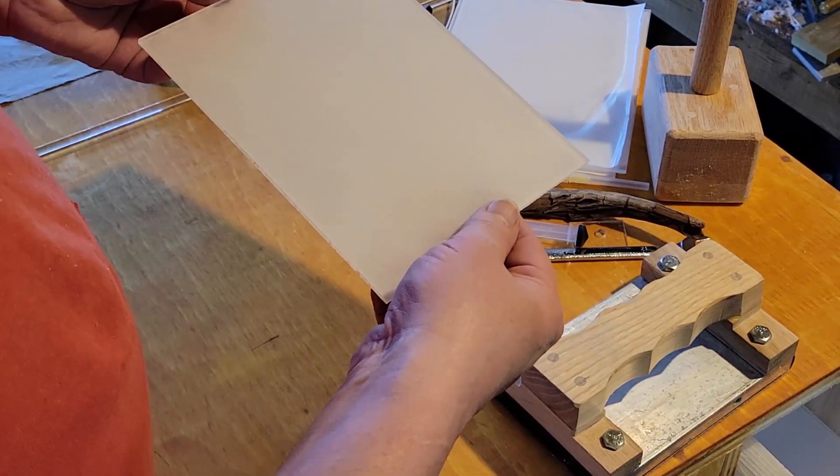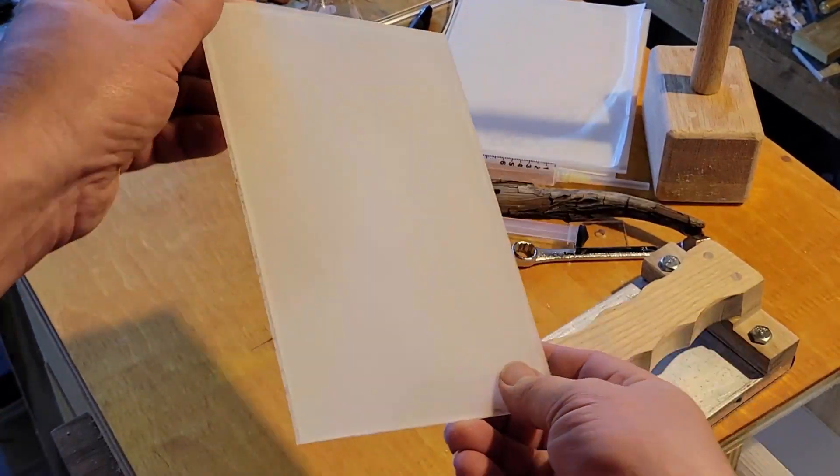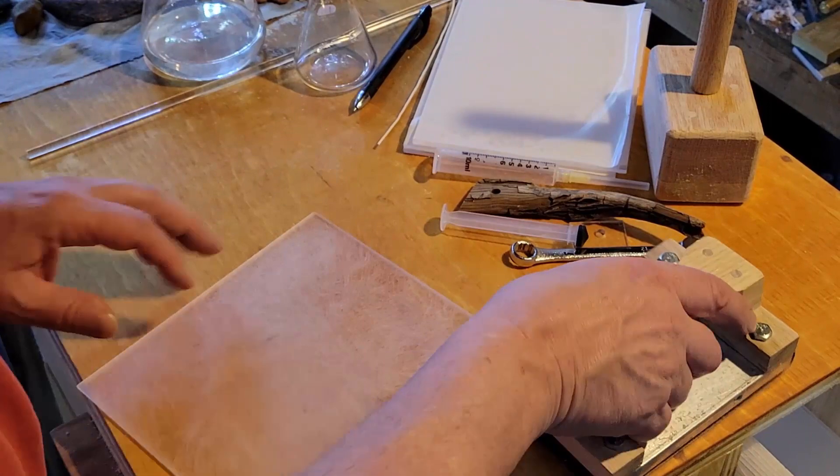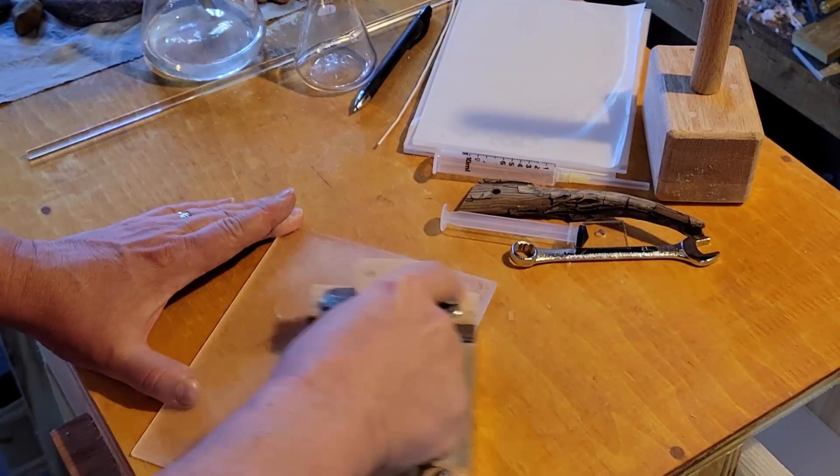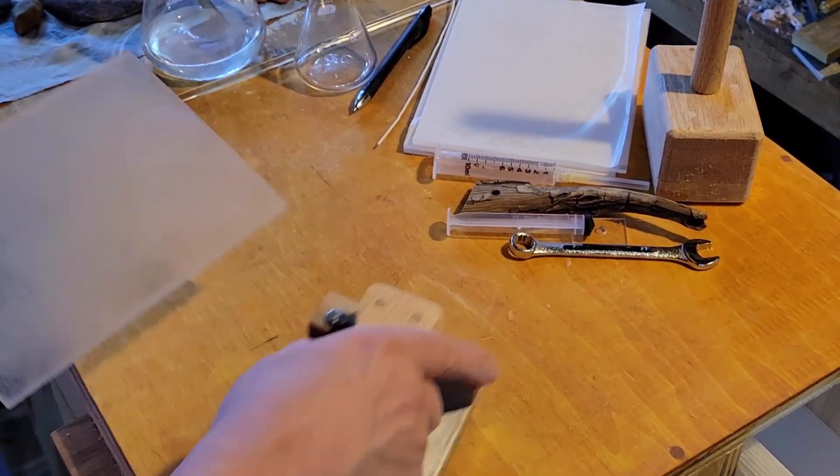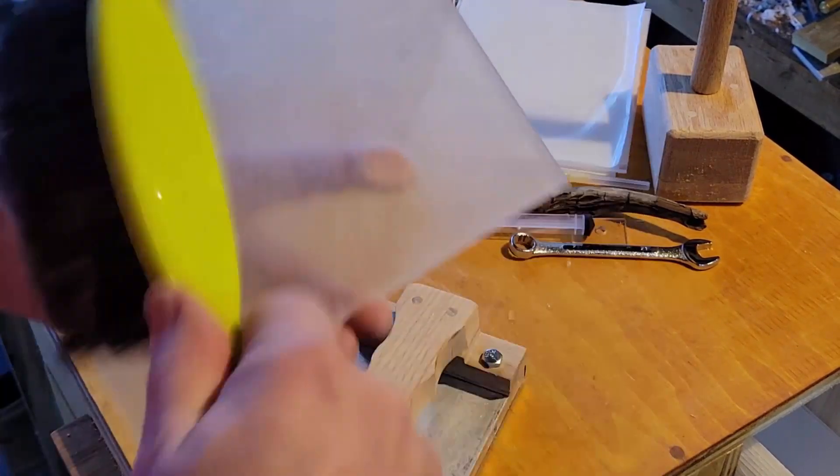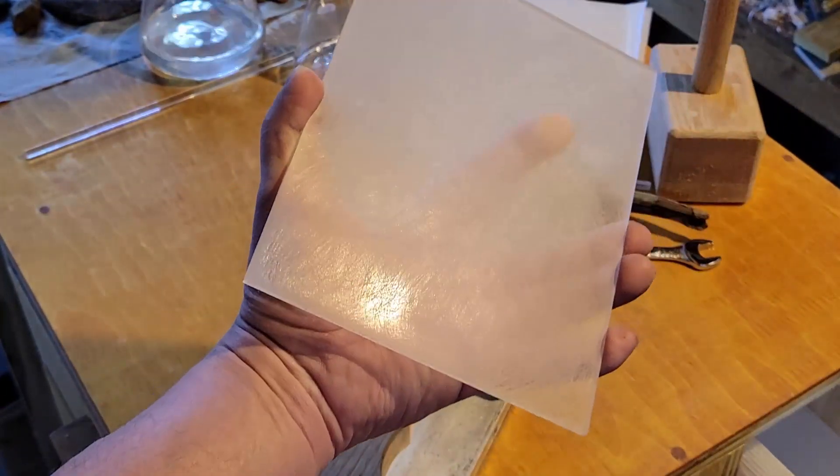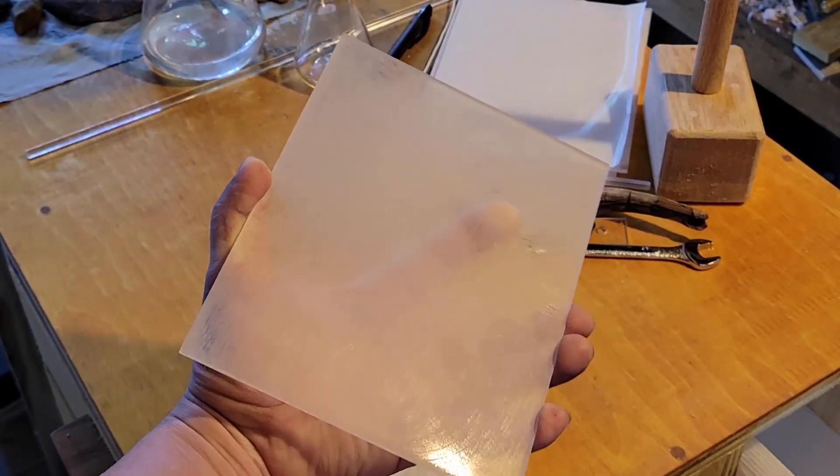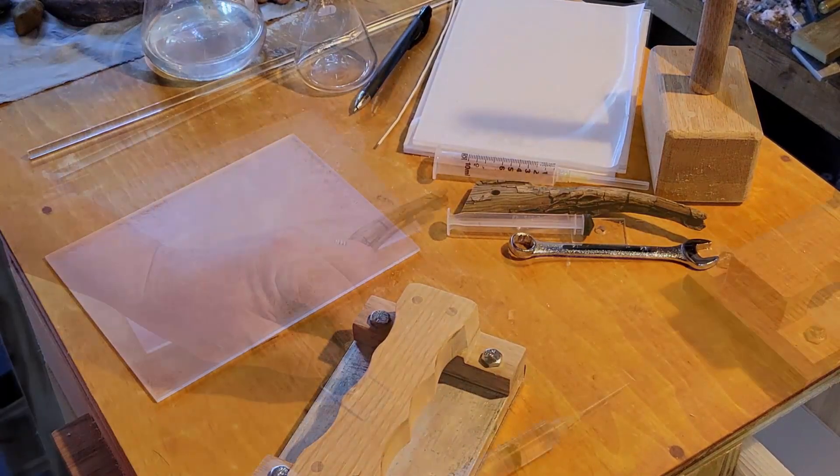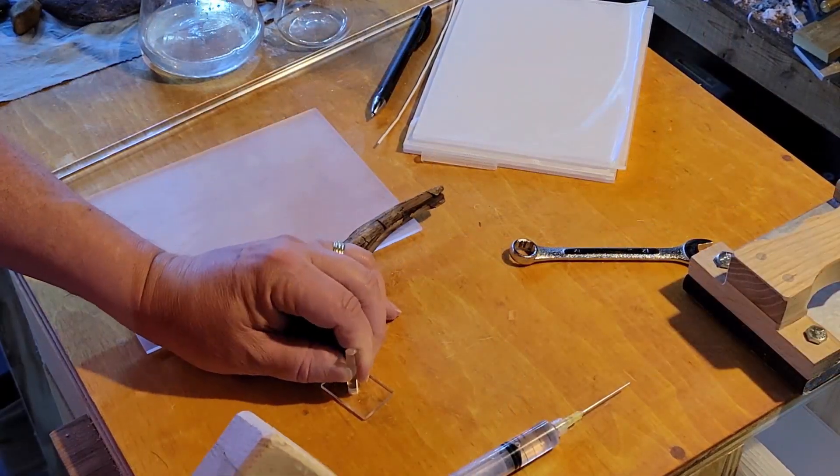I took a heat gun and blew some hot air on them and dried them up because you have to have, first off, them dust-free, and secondly, they have to be dry because they won't stick very well to the glue. So this is a really quite straightforward part. I did remember about halfway through that it's really difficult to see white scratches with a white background, so I peeled off the background, and it's much simpler now to see where I need to add a little bit of extra sanding.